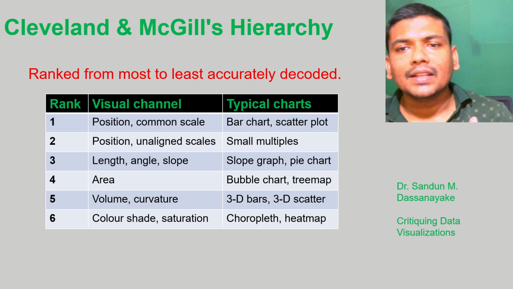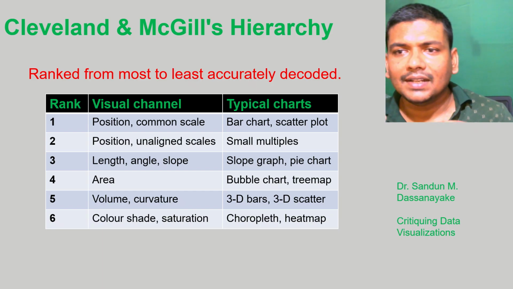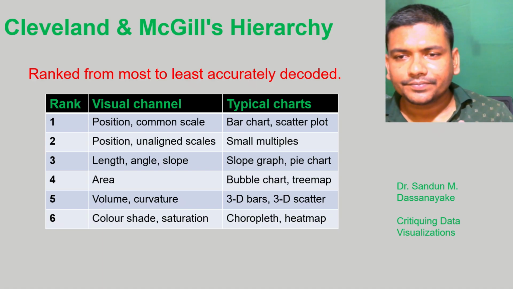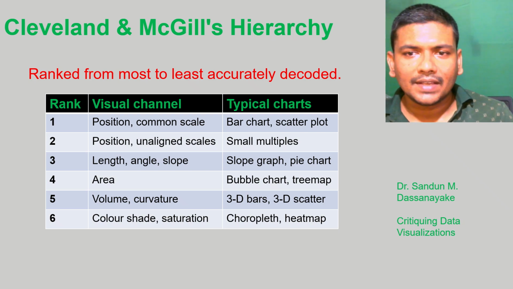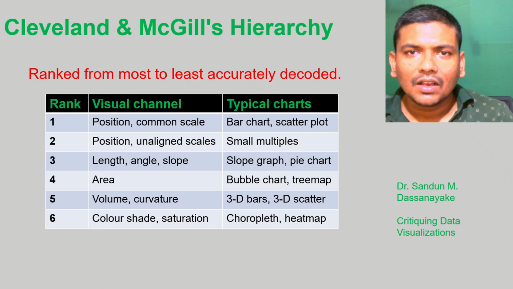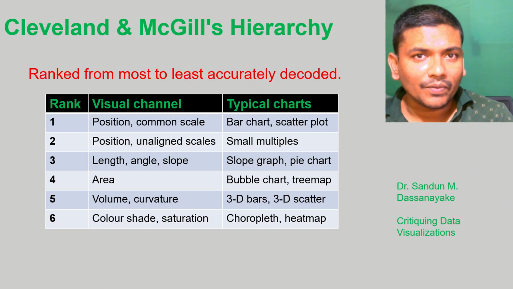Everything below it degrades by rank. For area, people are systematically underestimating differences, and by rank 6, they are barely estimating at all, just sorting into loose bands. Two things to notice here. Pie charts sit at rank 3, which is why they are criticized, not because anyone dislikes circles. And heat maps and choropleth maps sit last, yet we use them constantly and correctly. Hold that contradiction. The next slide will resolve it.